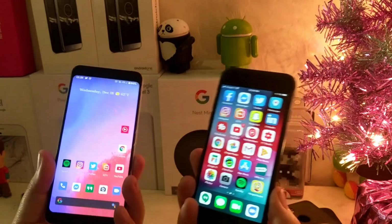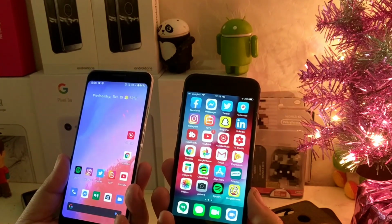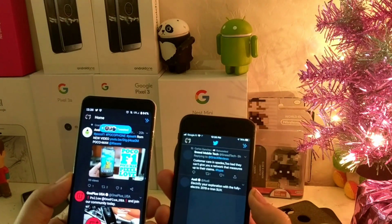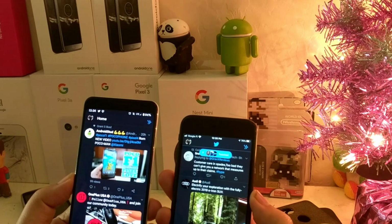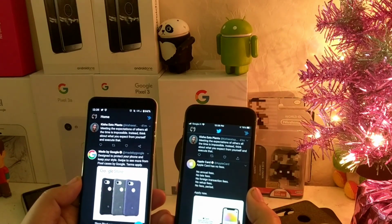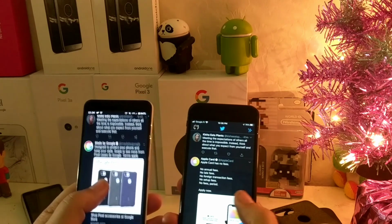I mean, the only simple thing about iOS is that all the apps are on the screen and there really is no customization of that home screen. You can't really do anything out of the norm than what iOS will allow. Whereas on Android, you can put your icons anywhere you want. You can have widgets wherever you want. But other than that, as far as using the apps and the operating system, it's pretty much the same. I hate to throw it out there for those people who didn't realize it by now, but it's pretty much the same.